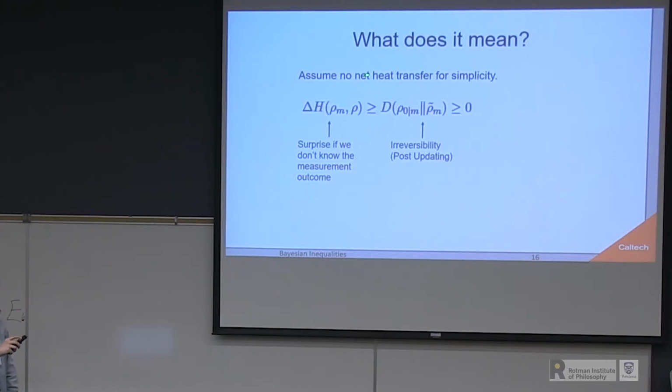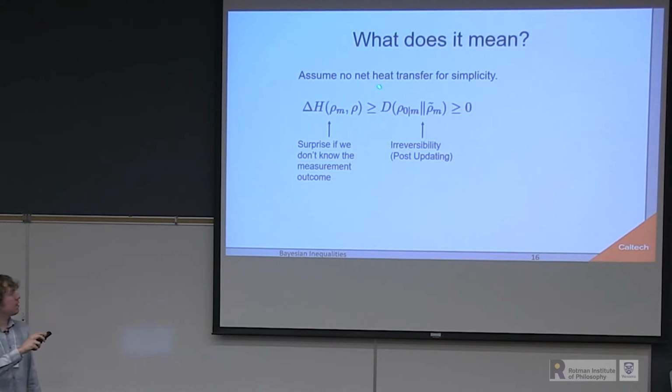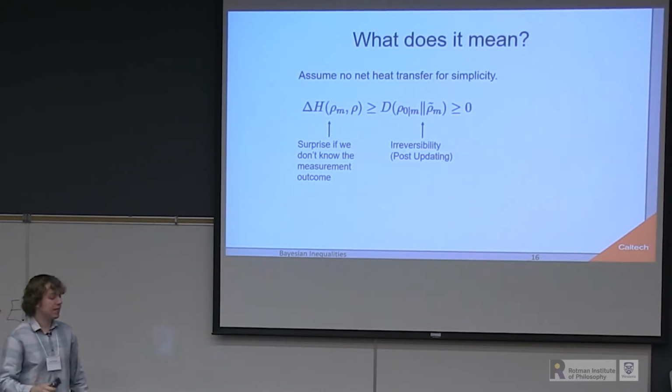The right-hand side is our irreversibility post-updating. The left-hand side is related to how surprised we are. So thinking back to the cross entropy, the cross entropy between, say, our final and an updated final distribution is how much I would be surprised, given that I don't know the measurement outcome, say that I'm placing bets based on the unupdated distribution, given that someone else has made the measurement, and there is some true distribution which I'm ignoring at this point. So it's sort of related to my mismatch between my unupdated beliefs and my fully updated beliefs. So this change in surprise is going to be strictly non-negative.